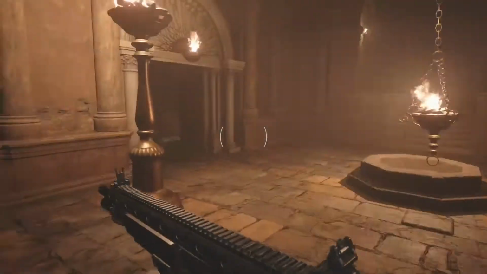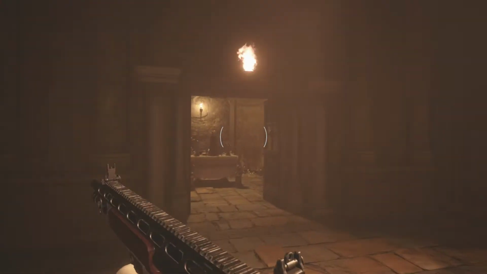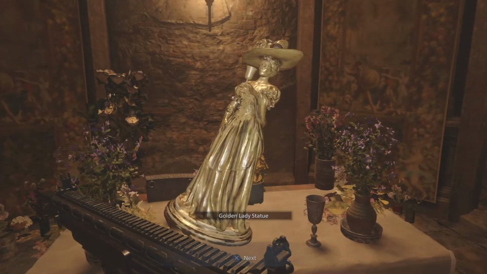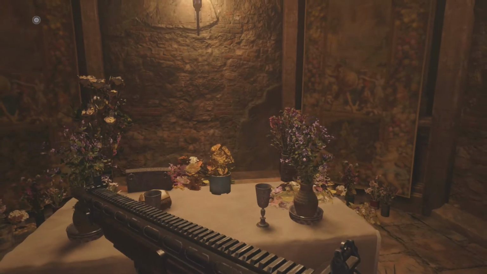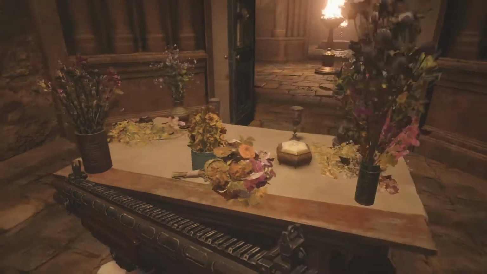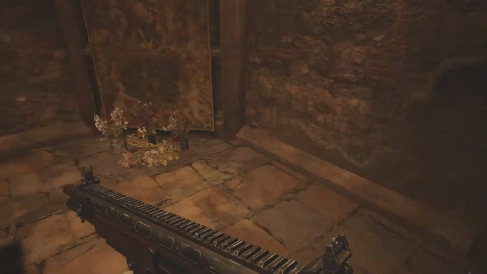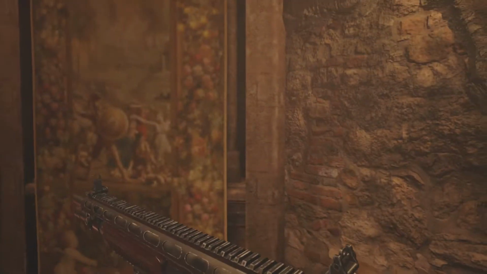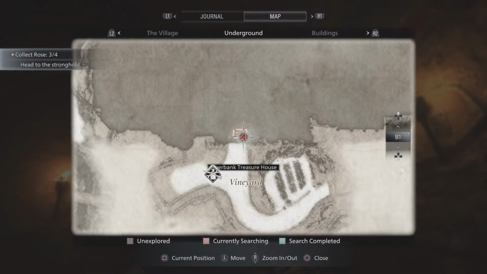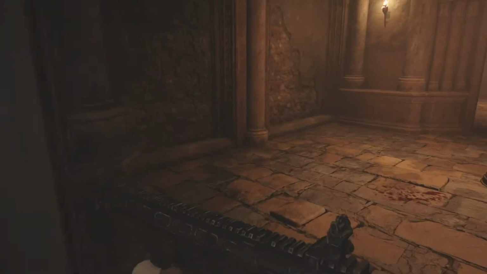Oh, I'm super smart. Oh, I'm big brain, super smart. So that's why you get that, by the way. Ooh. That's pretty. Magnum ammo. Is there anything else in here? I mean, I don't need anything else, so I was just asking if there's anything else in here. That's pretty cool.